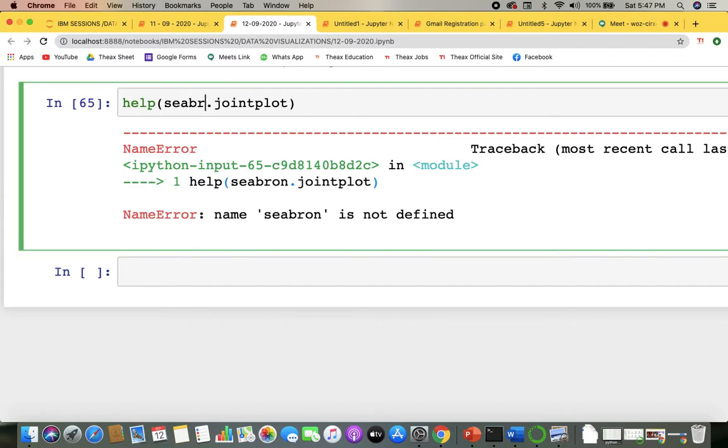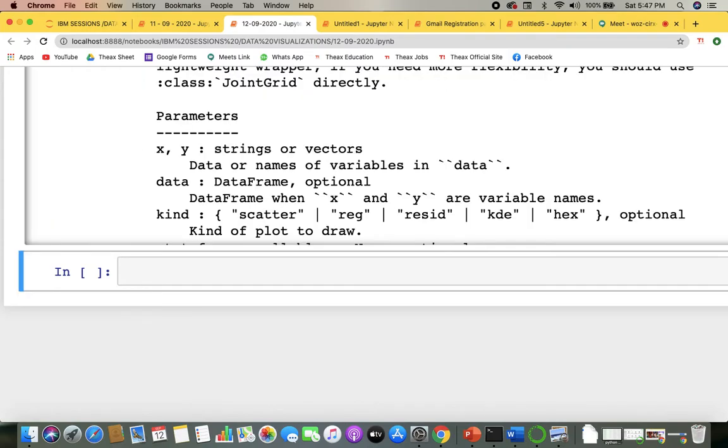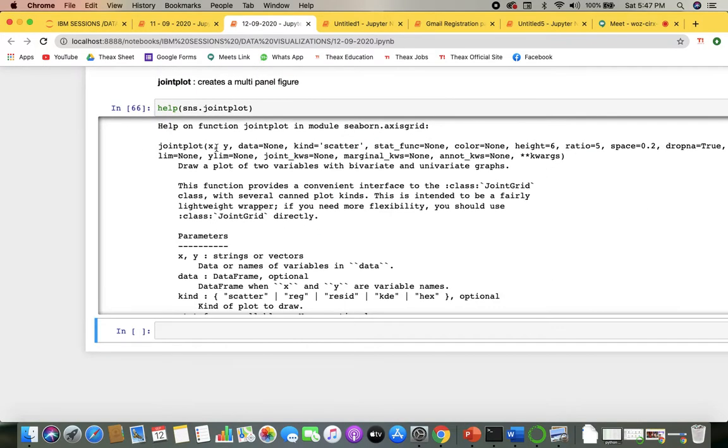So see, I think this will be giving you something, right? The parameters are x and y.